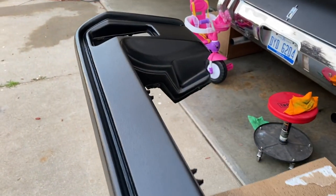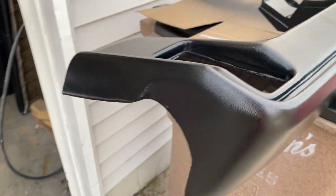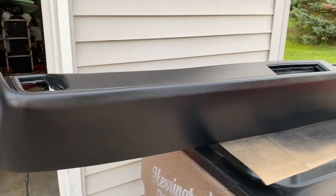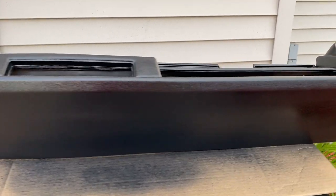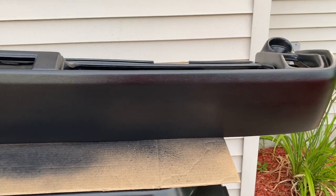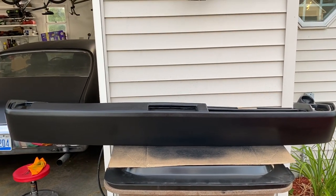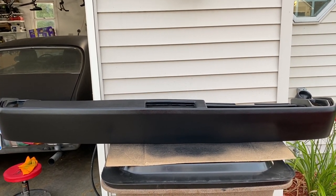Really liking how it turned out overall. I'd give this vinyl dye a 10 out of 10. It dries really quick too, which is really nice, and has pretty much a flawless finish. So I'm gonna let this go ahead and dry for 24 hours, and after it dries for 24 hours, we'll go ahead and put the vents back in. I'll probably just clean those vents up off camera, get them nice and clean, and then we can go ahead and reinstall them and put it back in the car.